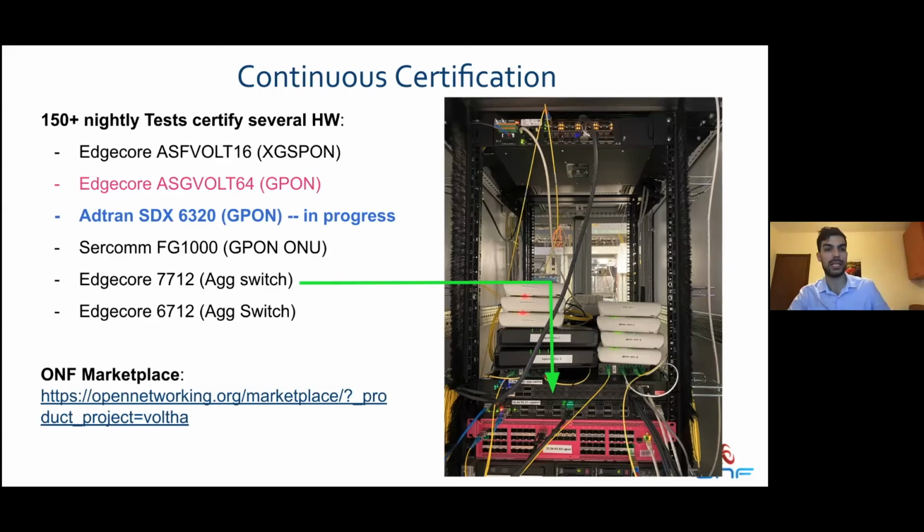The other question was about the SX Volt from EdgeCore, which is the XGS PON. Does it support the coexistence of XG PON with G PON? No, this box, the SF Volt 16, is only the XGS PON box. I know EdgeCore is working on a box that supports both XG PON and G PON. We call it an any PON box or multi-PON box, depends on what you prefer. I also know that others are working on the same capability to support multiple types of PON technology within the same box. But this particular one, which you see here, it's just an XGS PON box. Whenever another box comes that supports both of them, we will certify that.